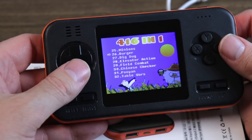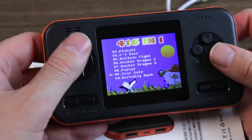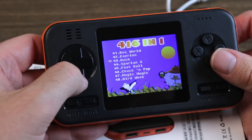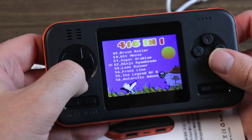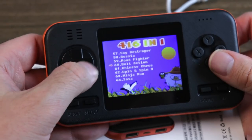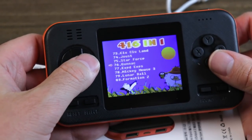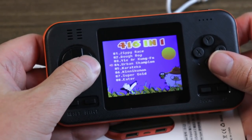We got Dig That. We got Burger. Chinese Checker. Puyan. That's what I'm talking about. Get a little Puyan action. Darkwing Duck. I didn't say Darkwing. We got Duck. Super Arabian Ninja Ryu. I don't know what the hell that is. You could tell there's a lot of quality stuff on this device. Ninja Kun, Sasa. There's some legit games here, and I think there's going to be a bunch of ROM hacks, those typical Chinese ROM hacks that you see out there.